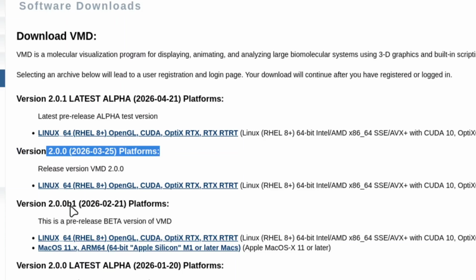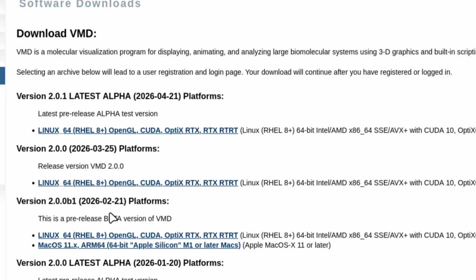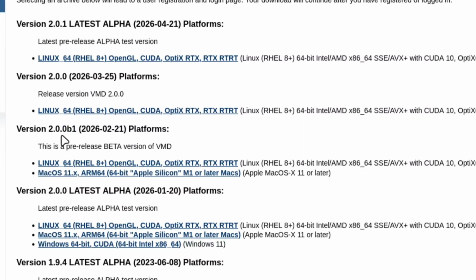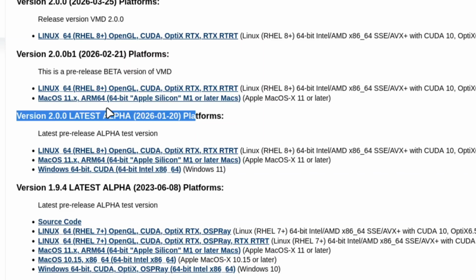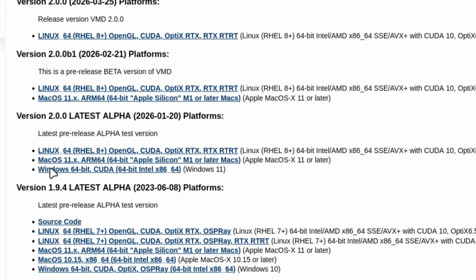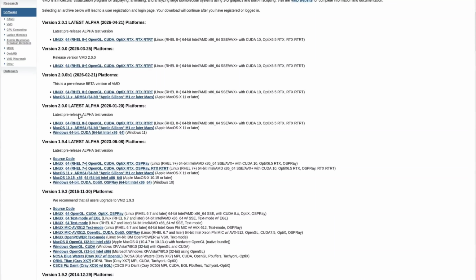Now, for Linux system, you can go for the version 2.0.2, and this is the Linux system. Suppose you have Mac OS and ARM version, you can go for this particular build. Now, this is the beta version, which is kind of okay. And this is the ARM 64 build for your Mac M1. But suppose you have an older Mac with Intel processors, then you can just do this first one. Now then you will see going to the version 2.0. This is again alpha, but this is the latest alpha. So you can download the Windows 64 version. That's it. Just download and execute the files.